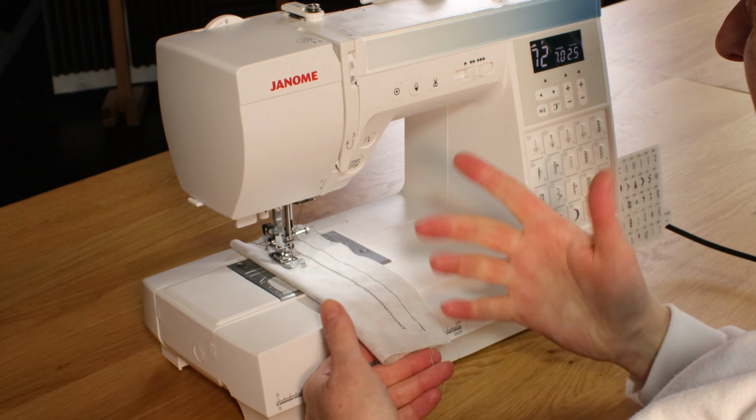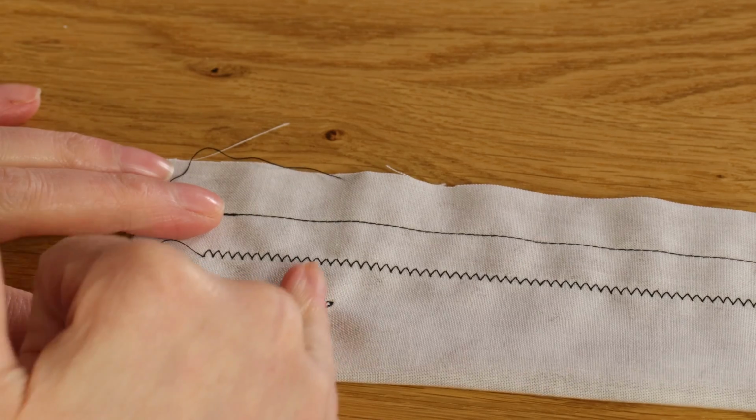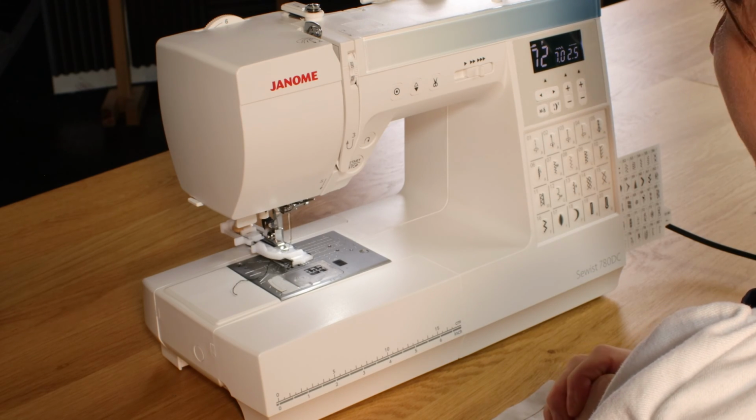So you can see I pressed the button there and it carried on sewing, and that's so that it finishes the complete design. And you can see you're not left halfway through, it's fully finished. And that's the underneath. Let's take a look at the one-step buttonhole.